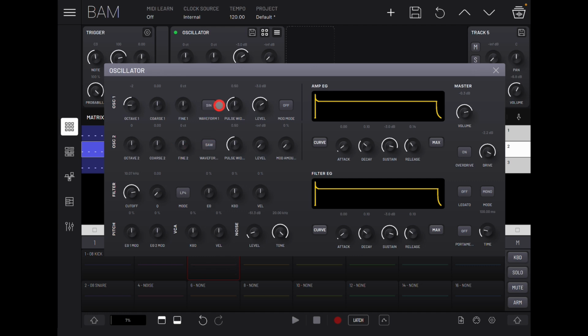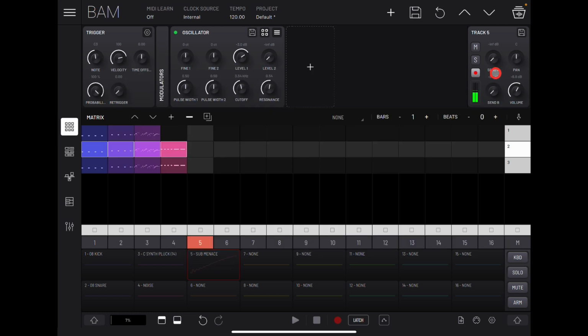Different oscillators, of course, for oscillator 1 and oscillator 2. Let's do something with the filtering for that. Let's give that a bit of reverb. Now, it does have reverb sends as well. So maybe a bit of chorus might sound nice.